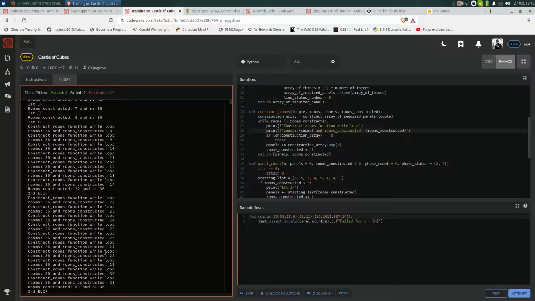So right over here, rooms constructed 22.